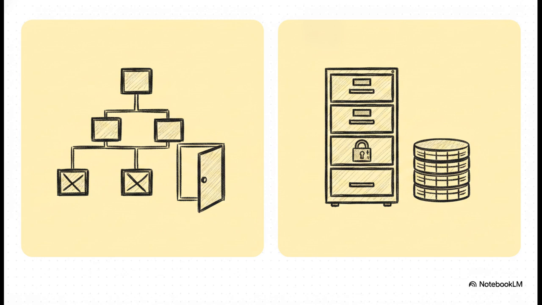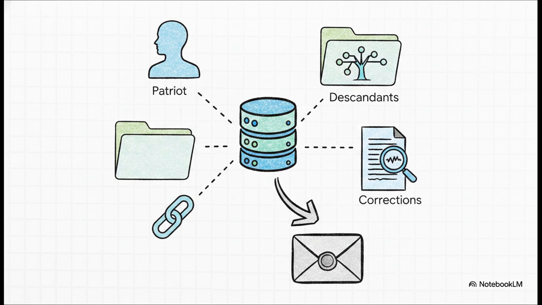They don't just dump all the images online. Instead, they built this really robust database called the Genealogical Research System, or GRS. So you might be wondering, if you can't just casually browse images of the DAR applications online, what does their GRS database actually give you? Well, a ton, actually. You can extract incredible data right from the search: patriot records, descendant information, lineage links, and specific application numbers. But honestly, most importantly, the GRS provides notes regarding lineage issues or corrections. The workflow is basically you gather all this high-level structural data first, and then, if you decide you need the full application and supporting documents, you order the physical copies directly through the DAR.